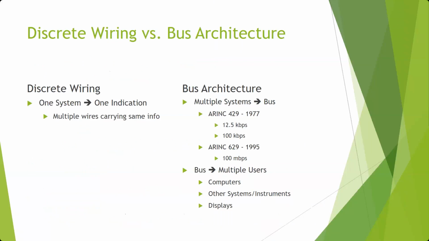So older aircraft use discrete wires to carry information. So essentially, you can think of like a sensor to a wire to a gauge or an indicator. Okay. Newer aircraft still have that, but they also implement things called bus systems. They have bus architecture. So what I mean by that is if we had a sensor over here, so this is your older system, so here's our sensor.